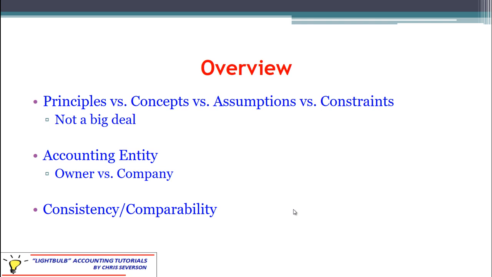Then we get into the consistency and comparability. This rule basically says that whenever possible, we want to make sure that a company uses the same standard year after year. So I'm going to throw out some terms we haven't talked about yet for inventory. There are a few different methods. A couple examples are FIFO and LIFO. So if a company decides to choose to use FIFO for this year, the consistency principle says you should use FIFO next year as well.